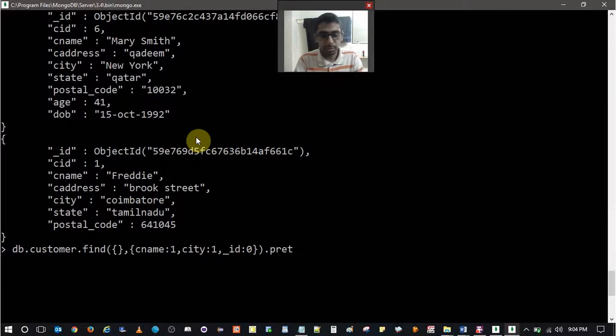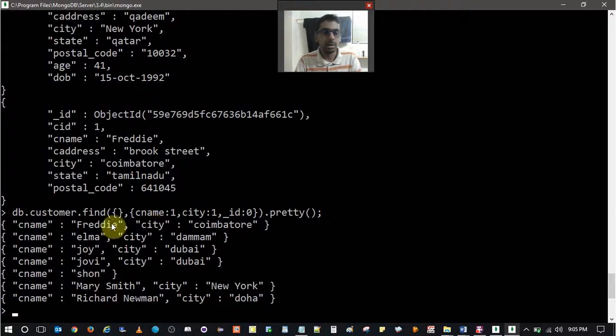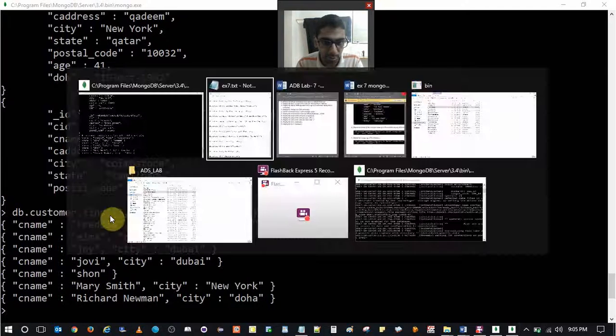Dot pretty and enter. Okay, so I've eradicated the other columns from this, and I've only mentioned these two, and this is the output. So there you have it.